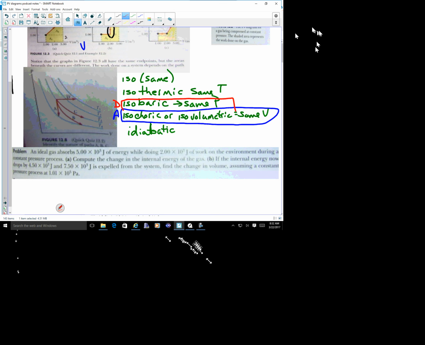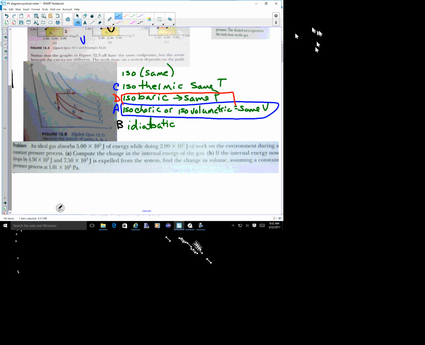Now that's when it's a little bit tough. Remember, at the same temperature, that would be like Boyle's law. So as pressure goes up, volume goes down. So letter C is representing Boyle's law, so that would be this one. And since no heat is getting in or out, letter B is going to be your adiabatic one. And so you'll see that particular problem on the test as well. Okay?